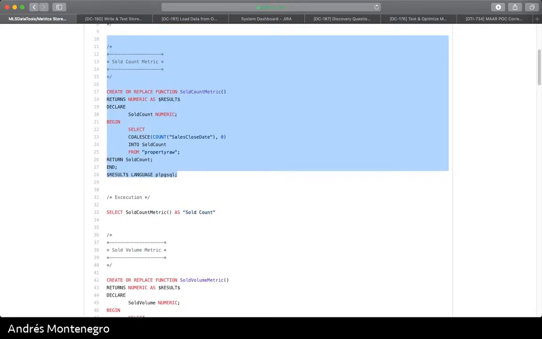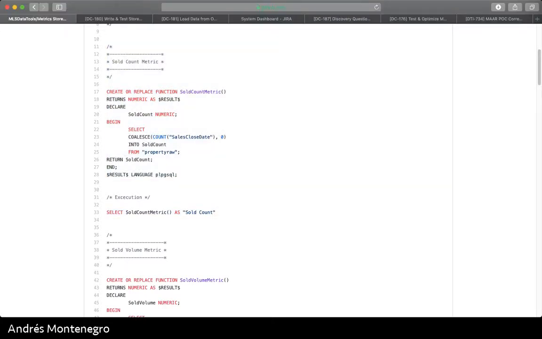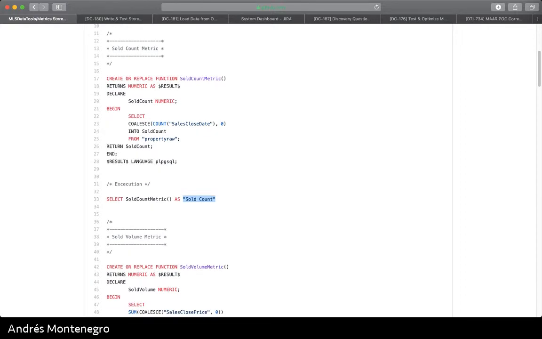So this is the stored procedure creation script, and here is the execution script, which only calls or executes the stored procedure we previously created and returns the value with a custom column name for the result.